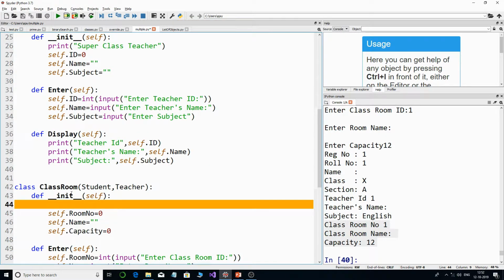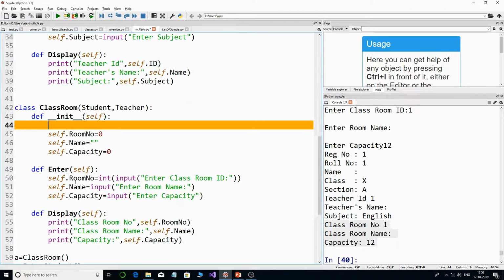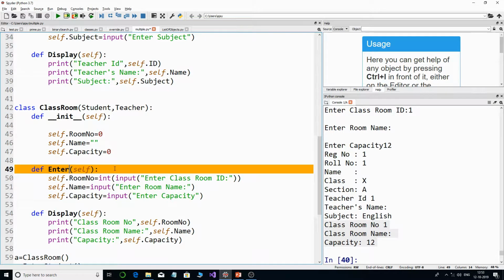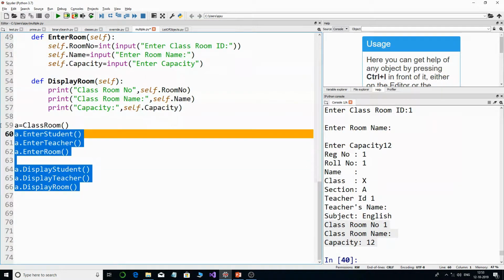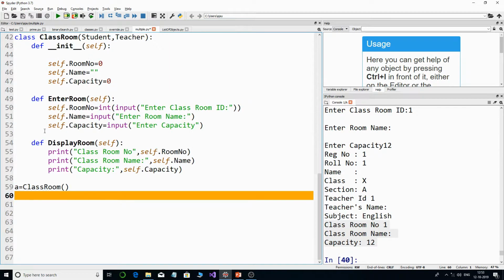Then we have another class, classroom, which is derived from the classes student and teacher, and then we have the same functions. At this point I will just change the names of the functions to enter room and display room.